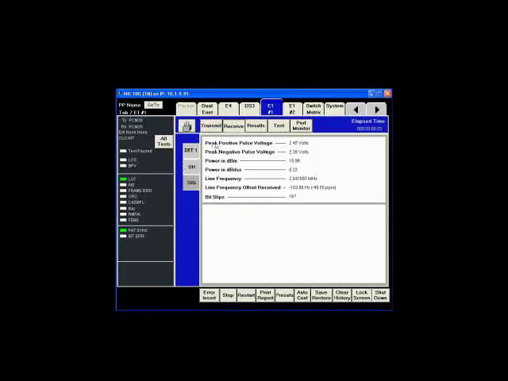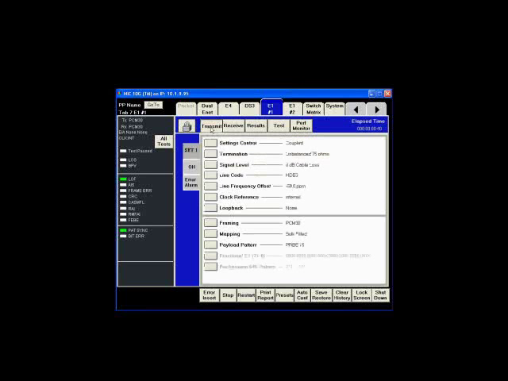This is the incoming signal. It's the positive and negative voltage. What's the power in dBm? Power in dB DSX. Line frequency. What it sees, it should be 2.048 meg. That's the actual standard of an E1. It's actually a little bit low, and it shows what the offset received is, which is right at what we told it, minus 50 parts per million on its speed. And we get back to here.